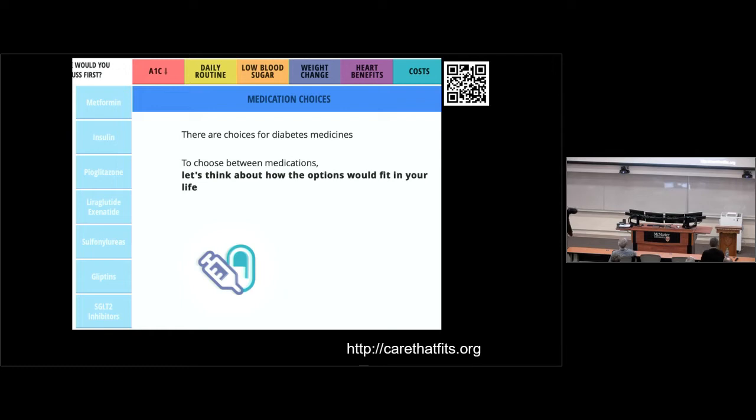The natural tendency of people is to start with the options and say, pioglitazone. You take a pill every day. When you take it, you might get some fluid buildup. You may gain weight. It doesn't give you low blood sugar. It reduces your A1C by 1% or more. It may or may not contribute to reducing the risk of peripheral vascular events or amputations. Metformin. It might, weight neutral. You take it once or twice a day. It's very cheap. And so you start.